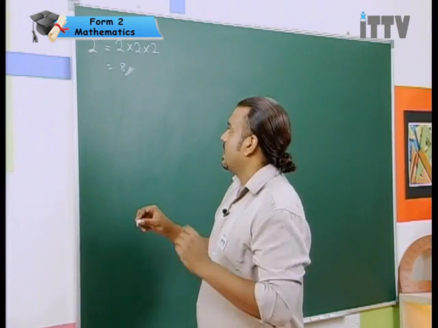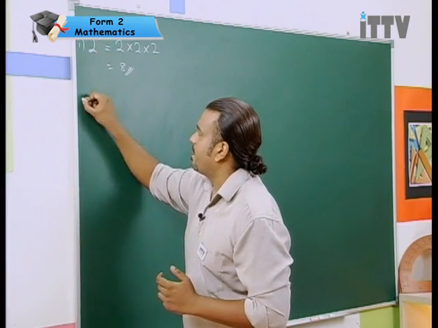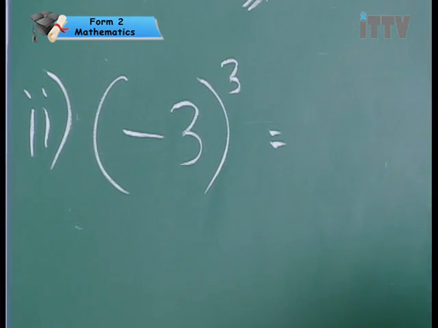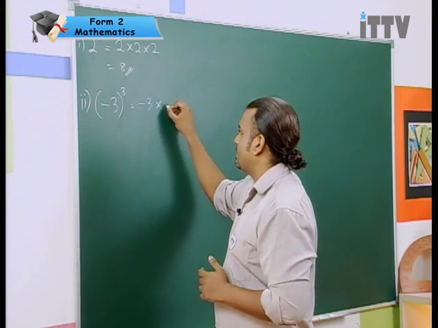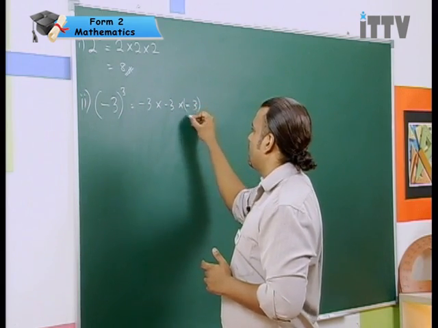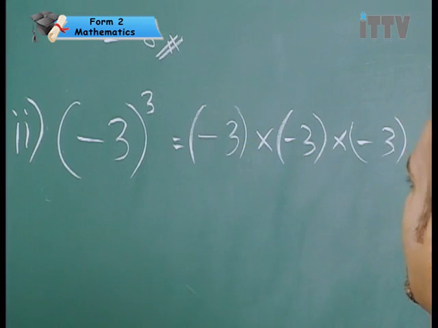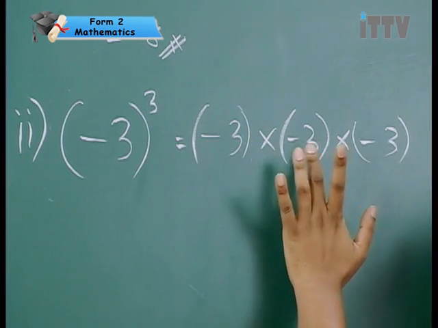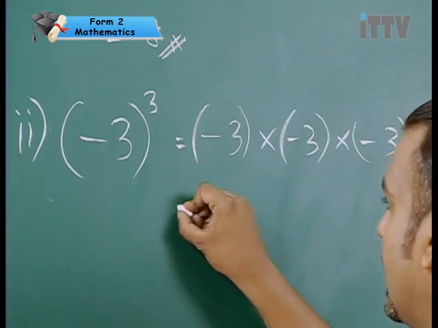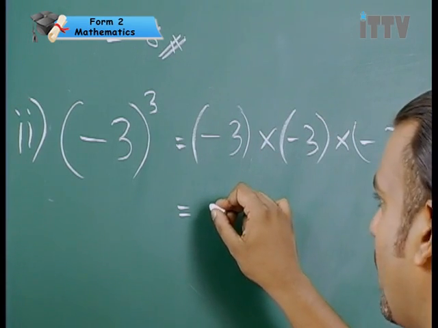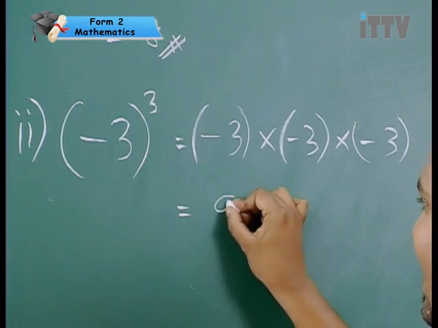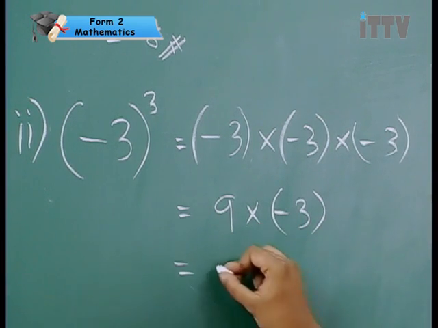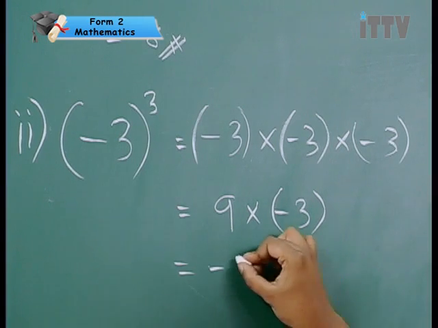The next example that I am giving you, say for example, this is number 2: negative 3, the whole thing cubed. Now how do we do this? Follow the same principle, negative 3 times negative 3 times negative 3, put brackets just to make them neat. Now, remember in chapter 1, we learned this principle of negative times with negative becomes positive, right? Again, negative multiplied with the negative, you will end up getting a positive integer. So I am now going to write the positive. 3 times 3 is 9, multiply with negative 3. Now, positive multiplied with negative will become negative. 9 times 3, 27.